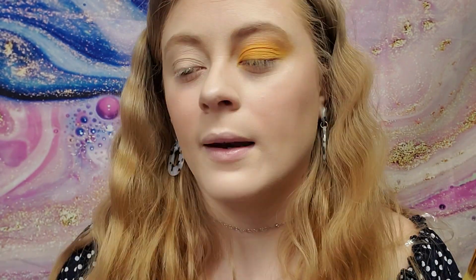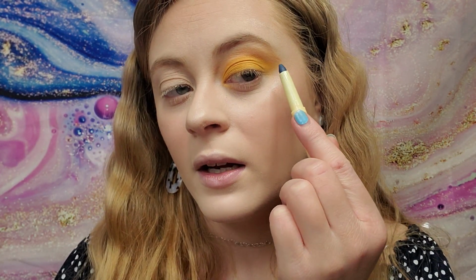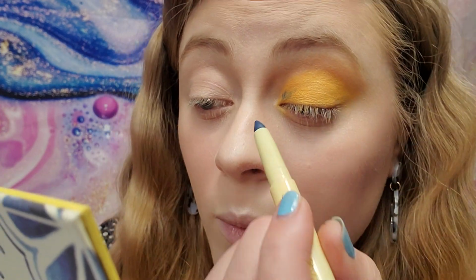Okay. Stunning. Stunning. I think I'm gonna take a shadow stick now because I have an idea in my head. It might look terrible, it might work. We'll find out. I'm gonna put the blue here and then here and blend it out with the blue shadow. Yes, no, maybe? We'll find out. Okay. Ooh, come on.